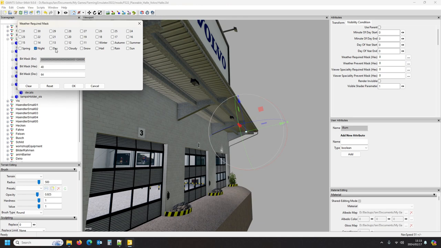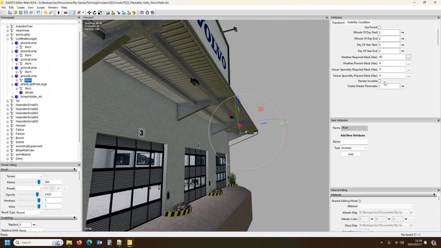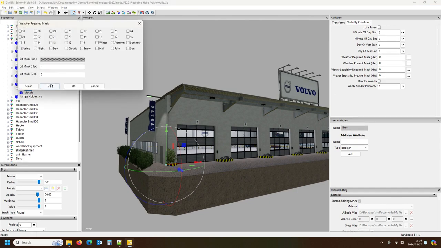Night. Are we at the loom? Yeah, we are at the loom. Say okay. All right, so that is perfectly fine. And then lastly, the street lamp here on the side. That also, the illume side of it, it mustn't use the parent. And go night on that one.